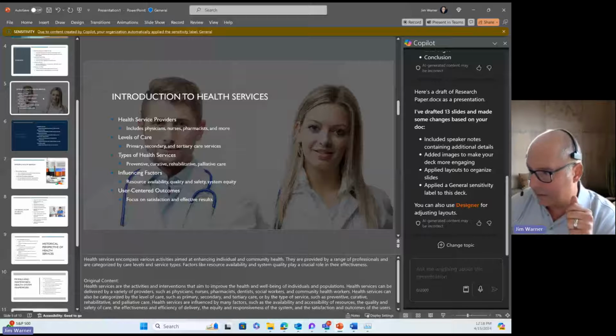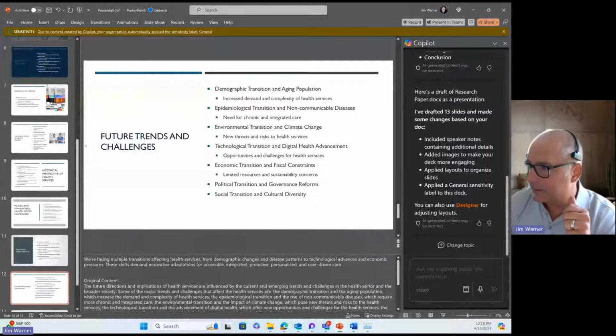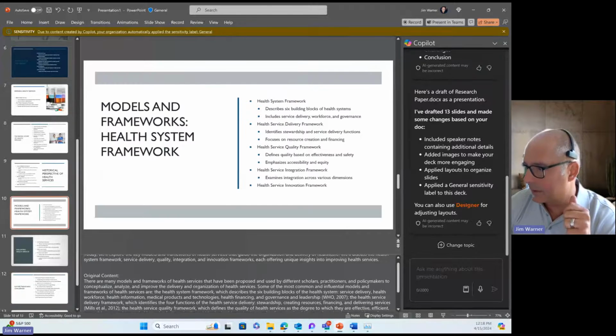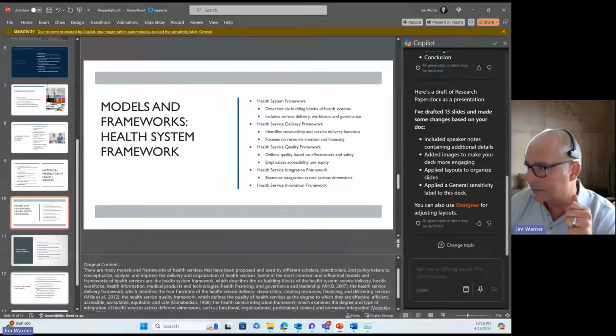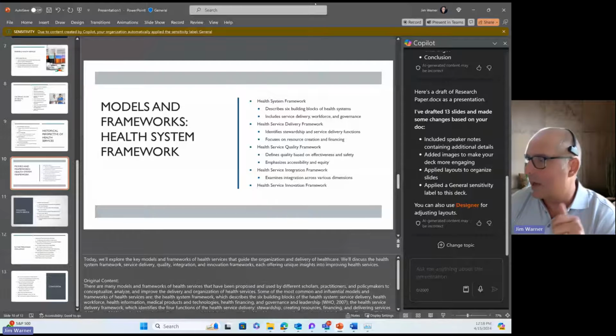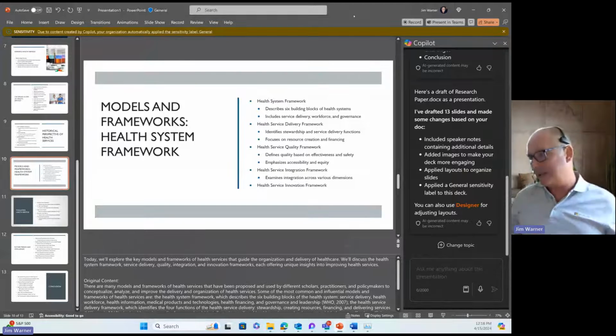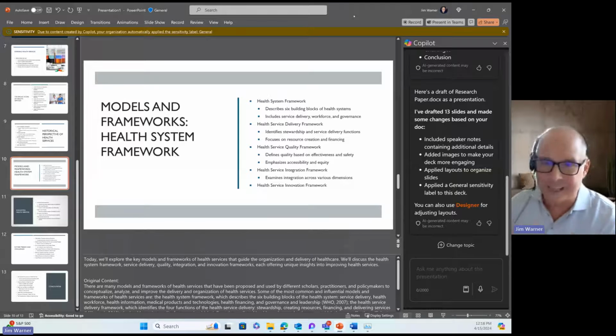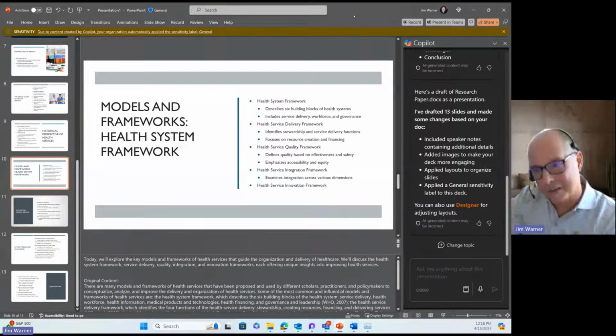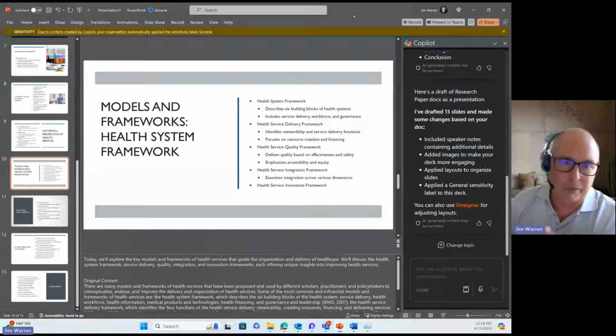And you can see here, just clicking through, I can see different models and frameworks, and this is all coming from the original content. So great way, this would have taken me at least, well, probably half a day to produce based on another document, right? I've got to open that other one. I've got to look through it. I've got to synthesize, digest that data, and then put it into a presentation with notes. This is a huge time saver. This ran in about a minute and a half earlier, right before the call.